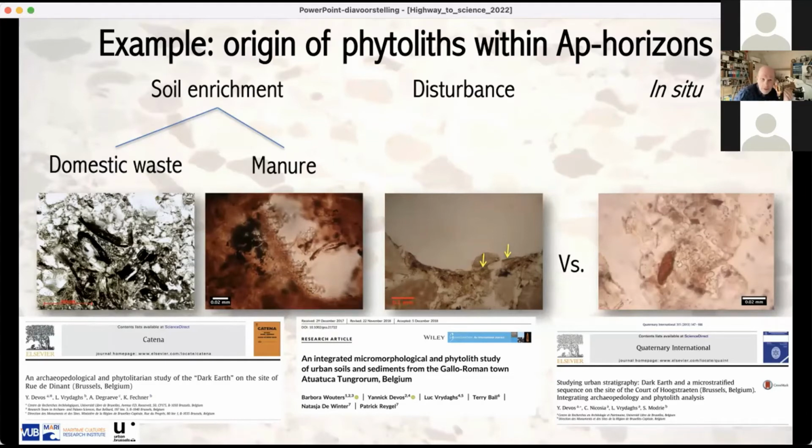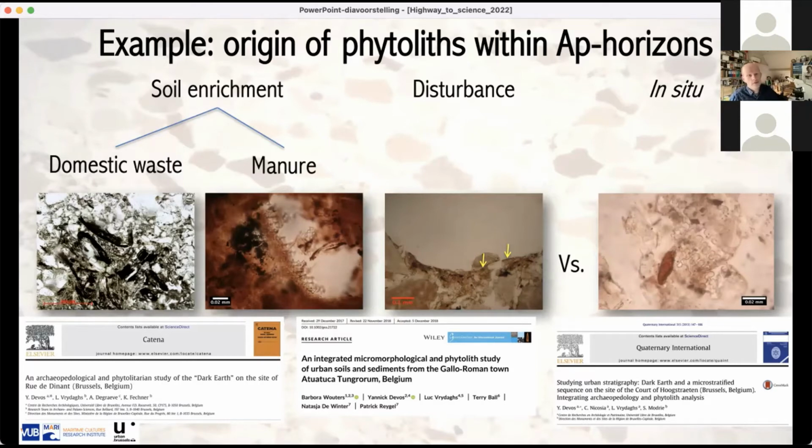So this is not the case for phytoliths. Phytoliths are of mineral origin, so they will preserve much better. And so that's one of the things that we've been developing over the last decades, a method to study these phytoliths in the thin sections. And why in the thin sections? Well, because there we are capable of distinguishing different origins of the phytoliths.